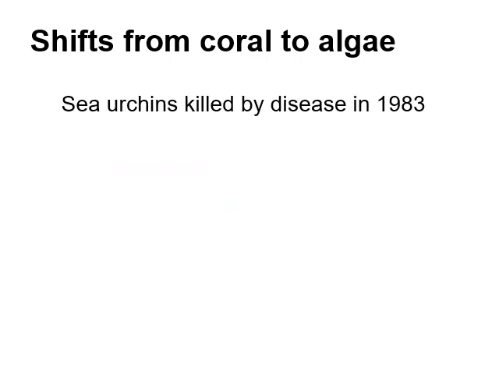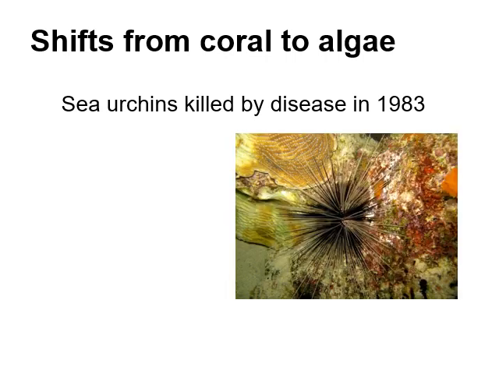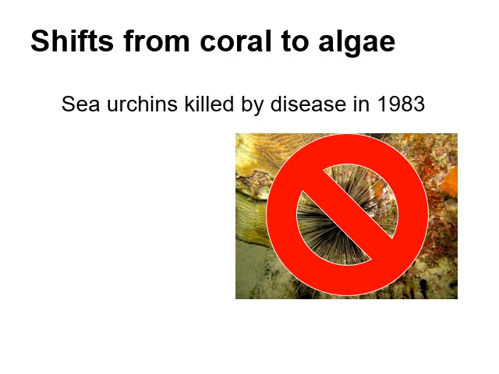A third part of the story is that in 1983, a pathogen swept throughout the Caribbean, and that pathogen killed off sea urchins. So sea urchins plummeted in abundance. They went from being super, super abundant, where pretty much every dive you would see just tons of them, to being kind of a rarity on coral reefs. So the sea urchins, that other herbivore, disappeared in 1983. Kind of the terrifying thing about this is that it's still not known what exactly that pathogen was that caused all of those urchins to go extinct.